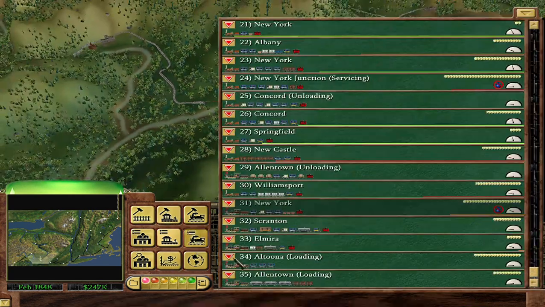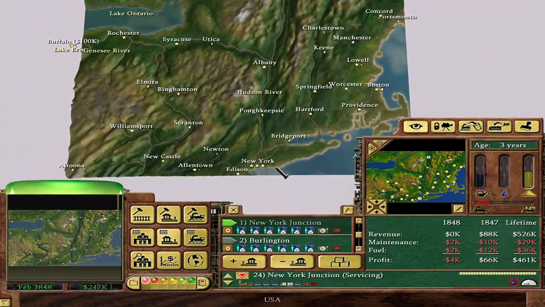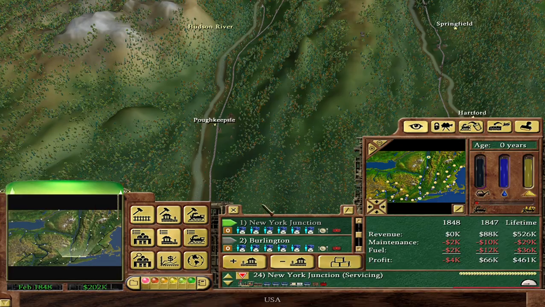Right. Any other trains that need water and stuff? Between New York and Burlington, yeah, that is a frickin' long way. I'm going to make that a Baldwin.